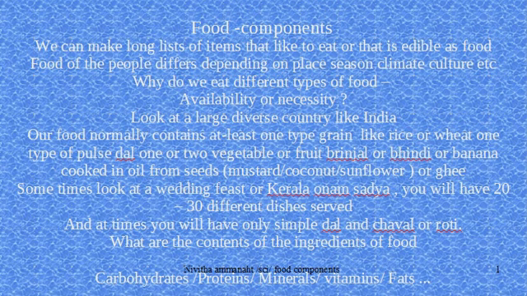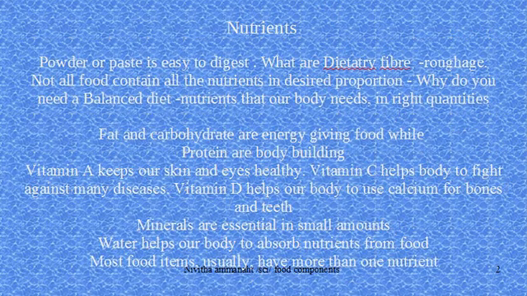What are the contents of the ingredients of this food? What does this dal contain? What does this chawal or roti contain? Chawal is rice and roti is bread like chapati or parota. So these food items contain carbohydrate, protein, minerals, vitamins and fats. So these are called nutrients. Sometimes we eat the plant product as powdered or paste so that it is easy to digest.